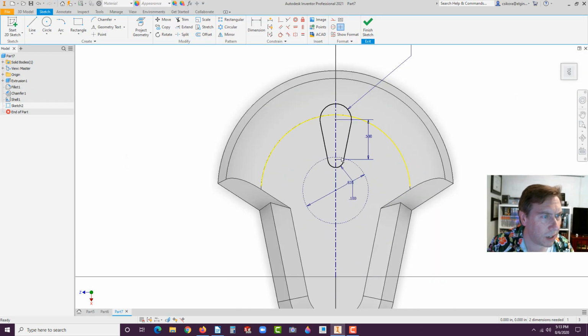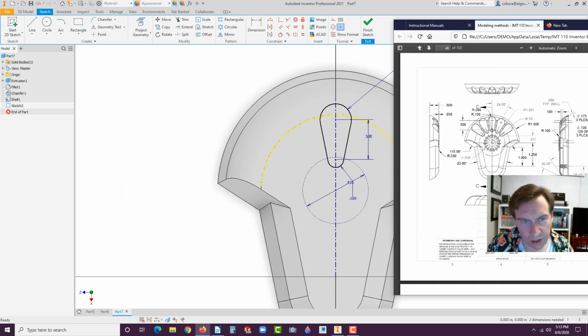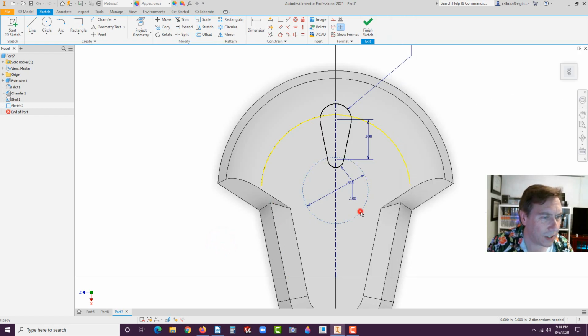Okay, and so in theory, oh, you know what? I was wrong on that. I'm sorry. We're looking at this one right here, which is a radius of 0.7. So technically we didn't need that one. Here's what we can do instead. Let's just add a dimension. Since it's a radius, it makes it easy actually.